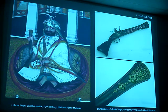And this is a blunderbuss gun, or a damacha as we would call it, that actually belonged to Maharaja Gulab Singh Dogra. Sorry, I think I'm getting too close to the mic again. This is preserved at the V&A, and we can see it very elaborately chased and gilded, and the barrel here is of Damascus steel once again.